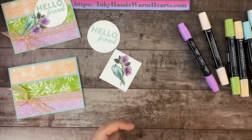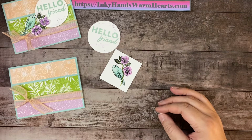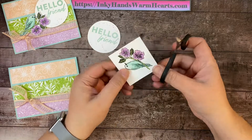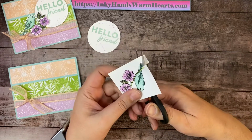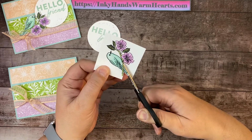All right, so let's go ahead and fussy cut out our bird. And when we fussy cut, we're going to use our paper snips that we use for paper. So I'm going to start here on the branch. I'm going to work my way down the tail of this bird and come around.